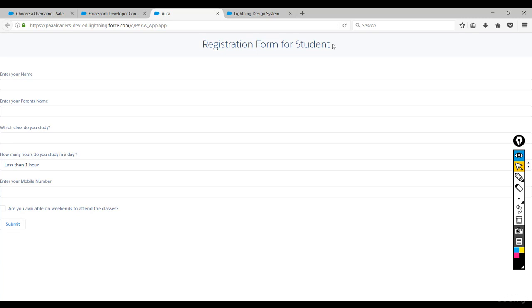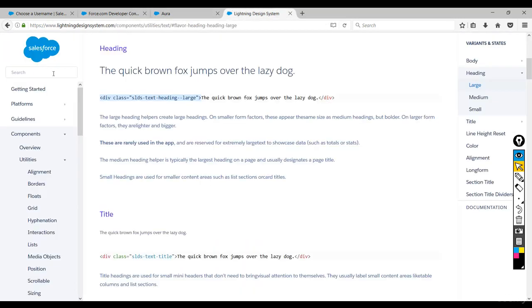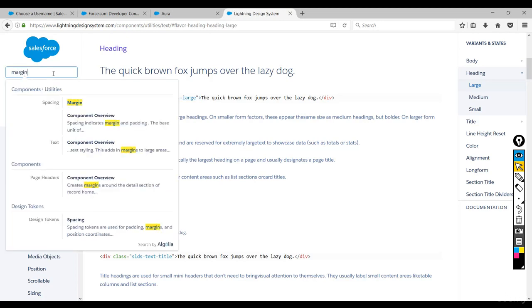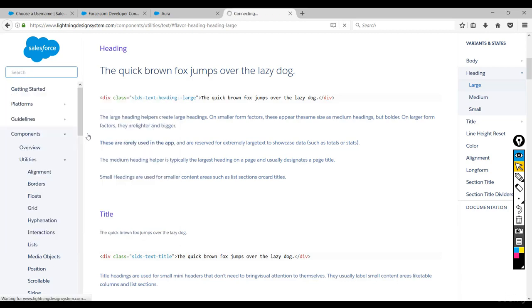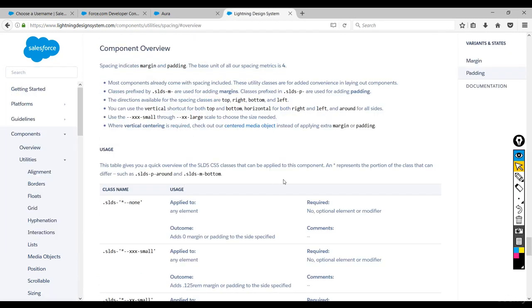Registration form for student. Now I want some top margin here. It would look good if we have some top margin. No problem. Go back to SLDS and search for margin. I want some margin and padding. Here you have variants and states.